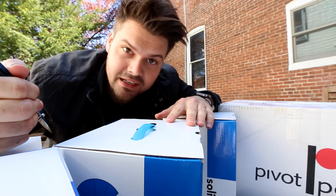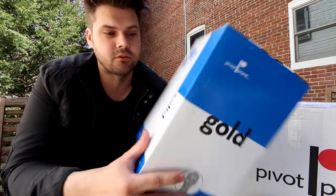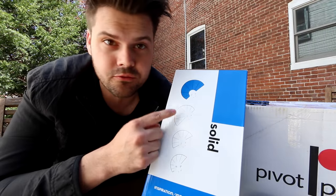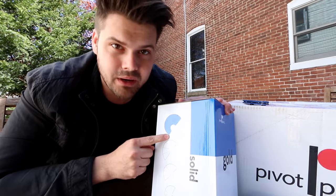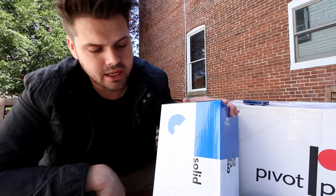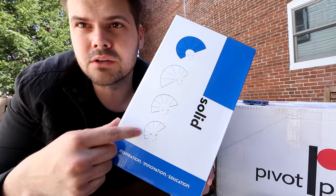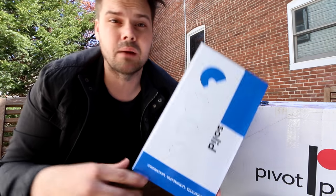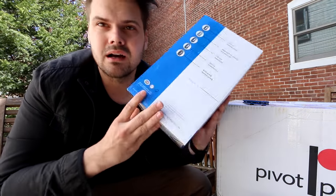So I guess we will be doing haircuts on mannequins for quite a while. This is my favorite mannequin from Pivot Point. It's a solid mannequin, which means that the hair falls at one length. What I love most about Pivot Point is they put a lot of thought into making this as human-like as possible — the hair is longer on the top than on the bottom, so when it falls down it falls all at one length. There are different types of mannequin heads, some longer on the bottom with shorter layers on top. Pivot Point makes all the different types, so whatever you're trying to practice it works out. This is the Erica mannequin from Pivot Point.